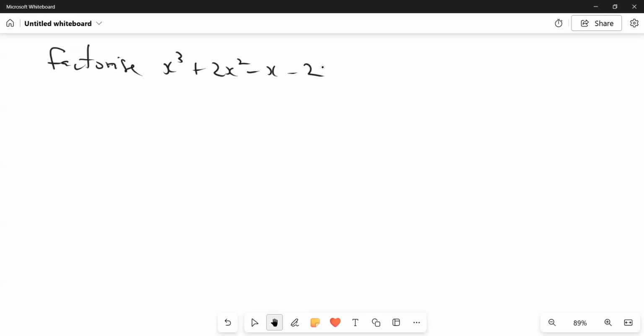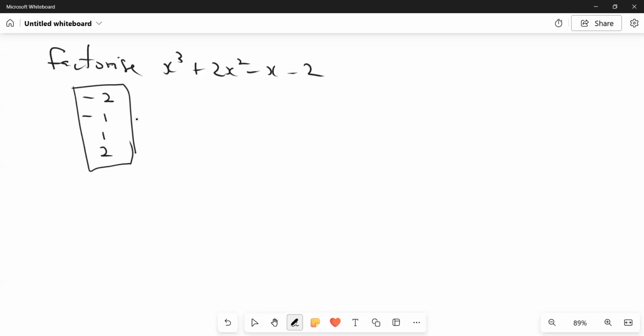How do you do something like that? Well, you have to hunt around now. You have to start figuring out a factor of this expression here. So I'll give you a little clue. Think of factors of minus 2. And when you think of factors, don't only think about the negatives, think about the positives as well. So we've got minus 2, minus 1, then 1, then 2. So think of these numbers here.